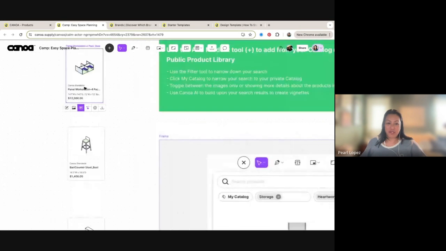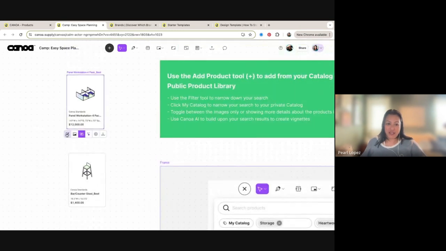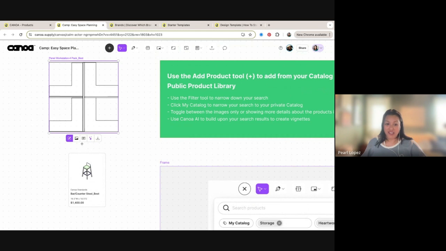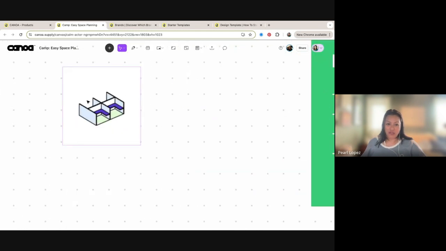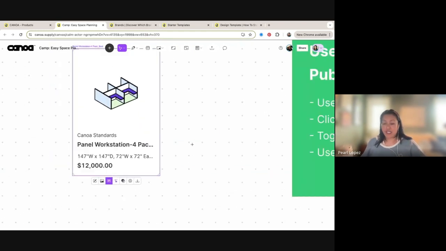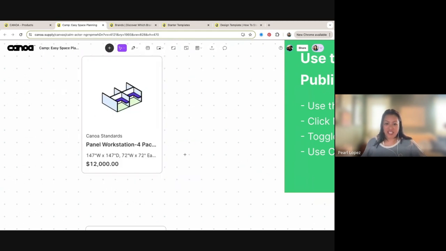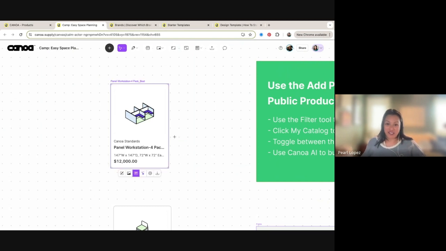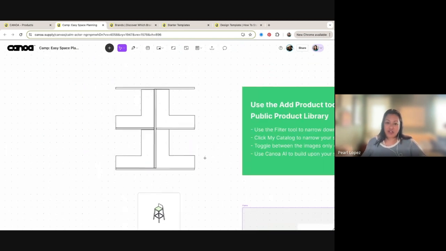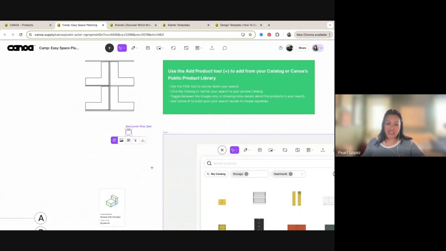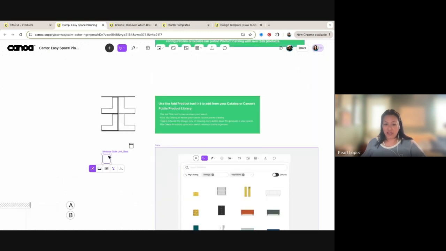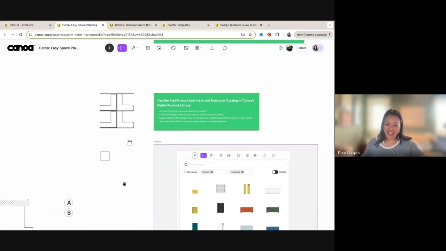When you toggle between all the different views, you can see that you've got your scaled 2D drawing. You've got that generic image view. Because this is a generic, it's just a cartoon drawing. And then you've got all of those product specs you saw before. So all three of these, without having to do anything, all this information is just housed here in your canvas. But now you can take your 2D drawing specifically and start designing with this. And this drawing, like I said, is to scale. So now you know that you've got scaled product drawings, you've got your scaled floor plan. So you have everything you need essentially to start designing.